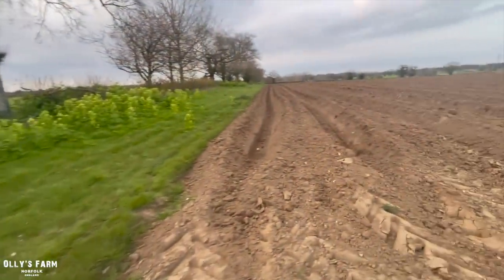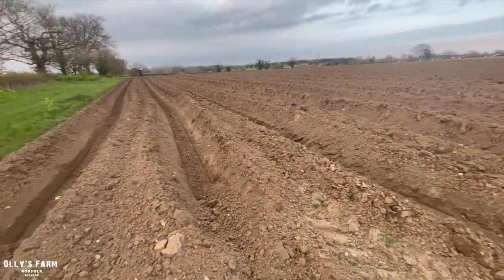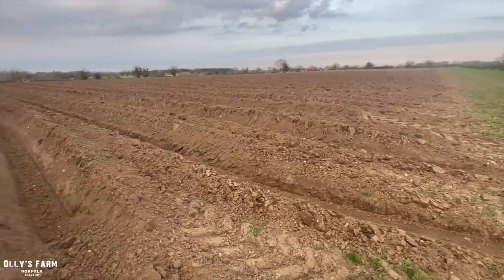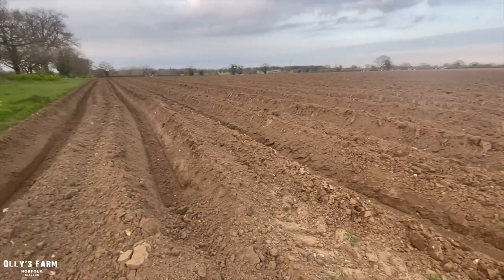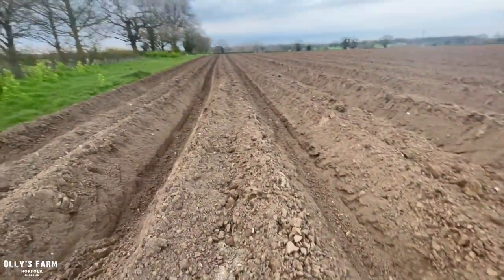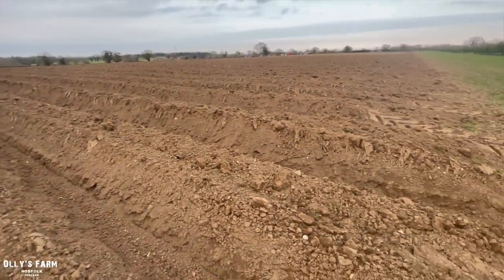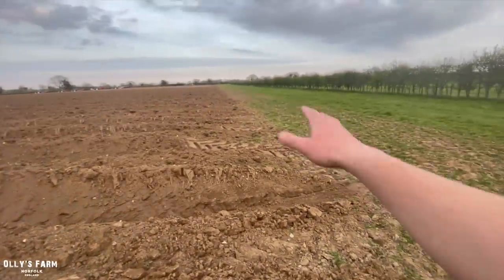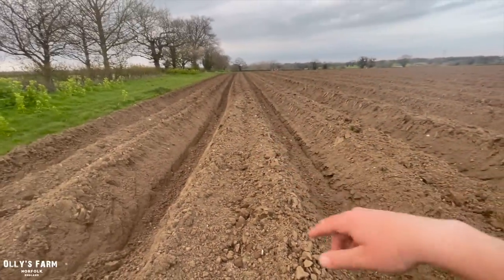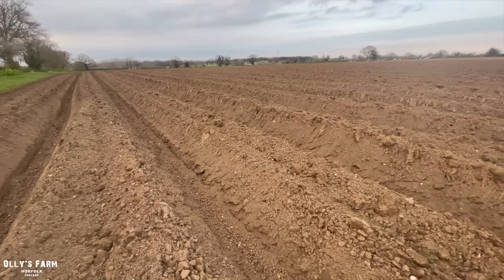I forgot that the potatoes were going in, so before long the potatoes will be planted. I think they're main crop potatoes, but I could be wrong — sometimes it's main crop, sometimes it's earlies. Got a load of jacket potatoes last time which was quite handy from the potato company, so I'm hoping it all goes well and they have a good yield. I assume this bit up here is for the irrigation. Now they've ridged it, they'll pick all the stones out and then plant it with potatoes using the planter.